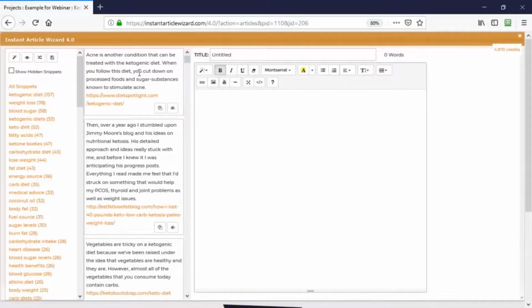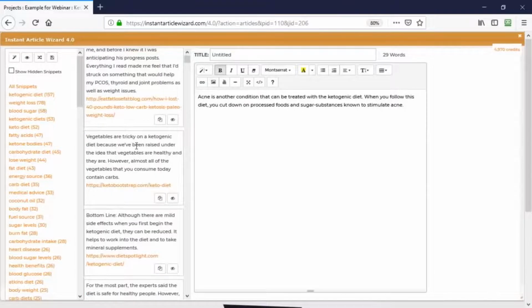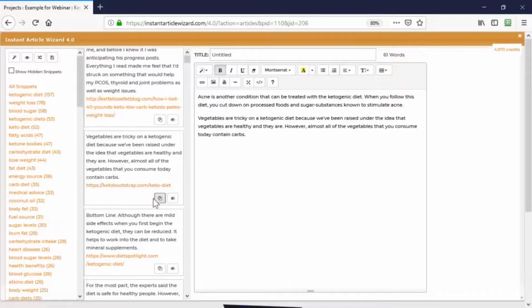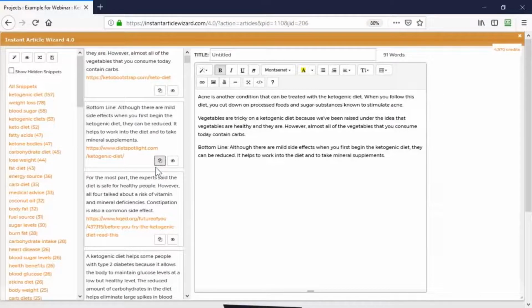So when I'm looking at the content here, all I'm going to do essentially is look at the ones that I'm interested in. So that one, for example, I would like to know that acne is a side effect. I can just add that into my article, scroll my way down. Okay, that's interesting to know about vegetables. Okay, so we'll add that in. And we work our way down. That one's another one because I think it's important with medical issues to tell people about side effects. You're going to work your way through the research that you've assembled.